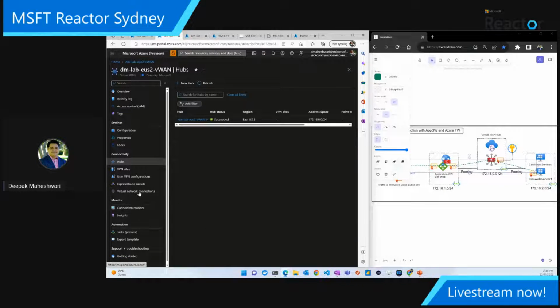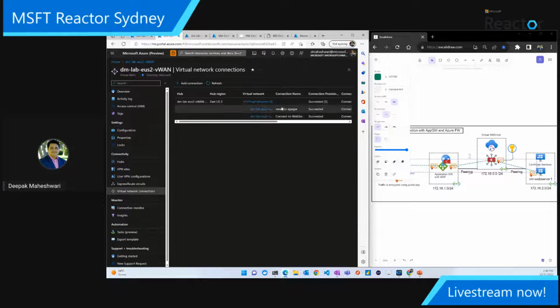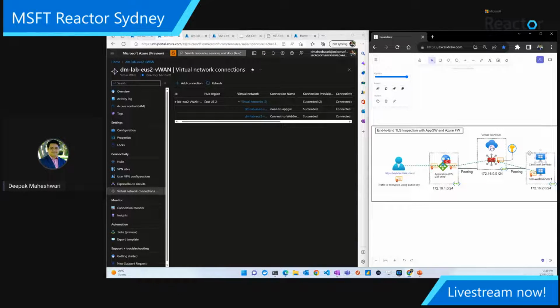Now, to enable the routing between the networks, I have peered these virtual networks to my hub. If I go back and look at my virtual network connections, I could see I have my virtual network where my shared services like the application gateway are hosted, and I've got my other virtual network where my application services like my certificate server and my web server are hosted.